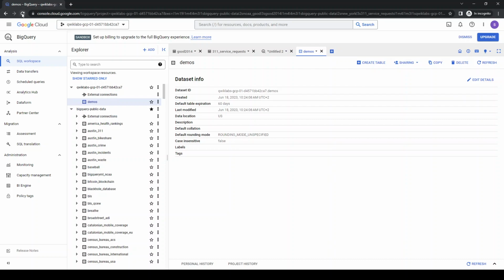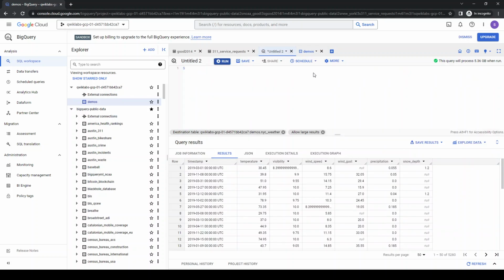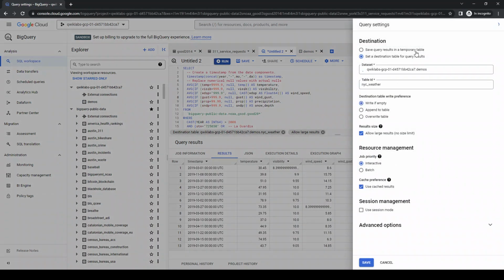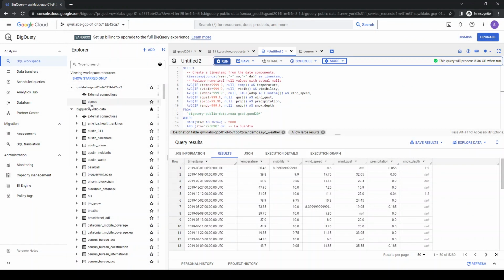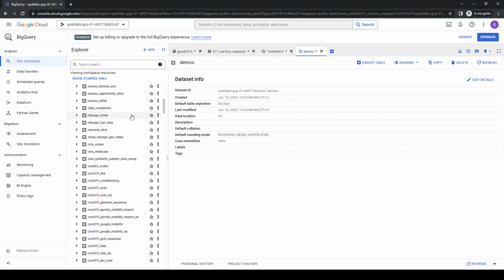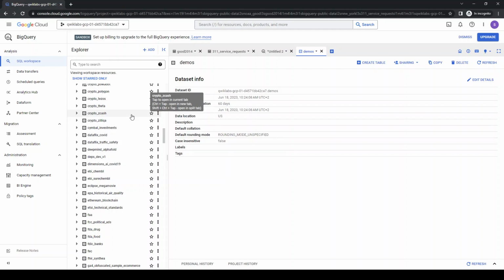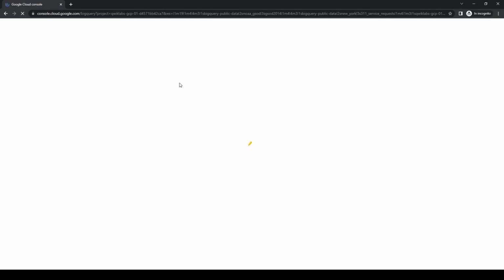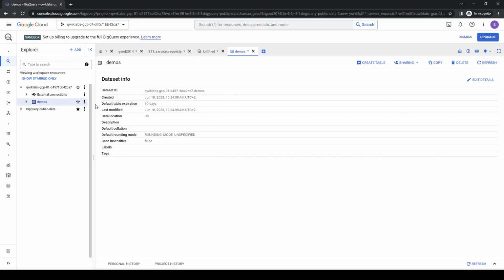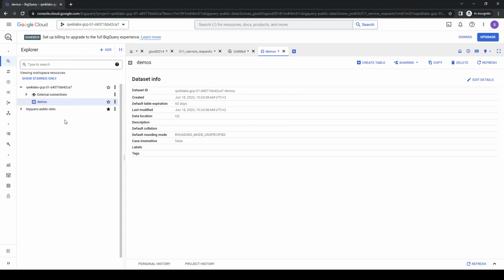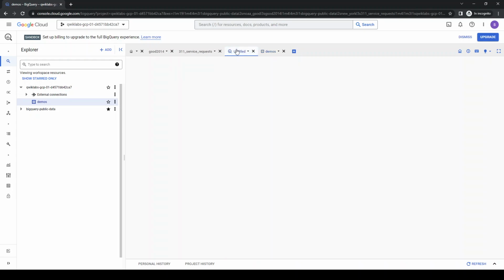I think I can give a little refresh for this one. In the other case here, we can even set more query settings. We can save into a temporary table, so that's pretty cool. Let's give a refresh. There are a couple of datasets. I think it didn't work. Let's refresh this just to check one thing. We have our public data, which BigQuery allows you to do. You can see that was not showing before. It could not save here on this dataset, but the query was providing that information.